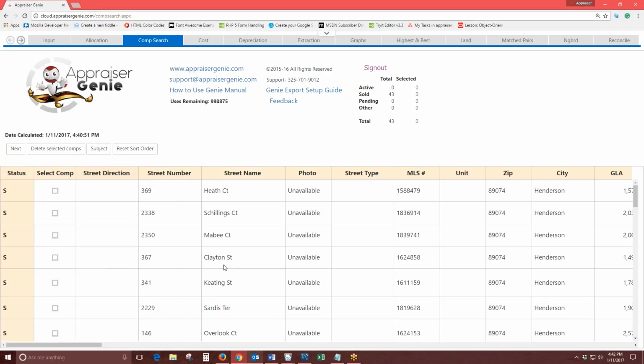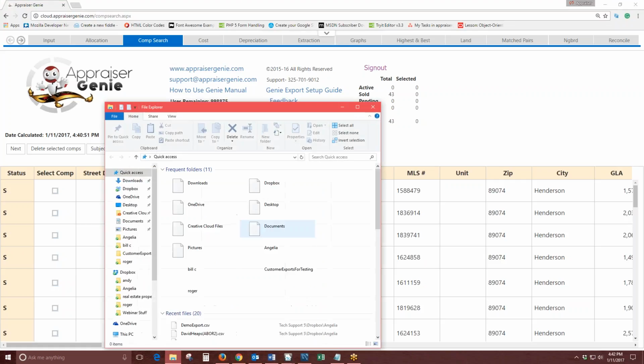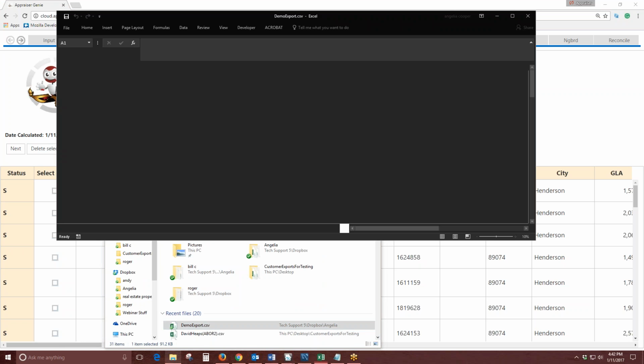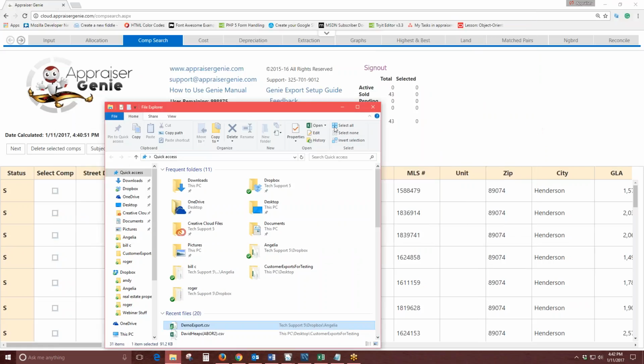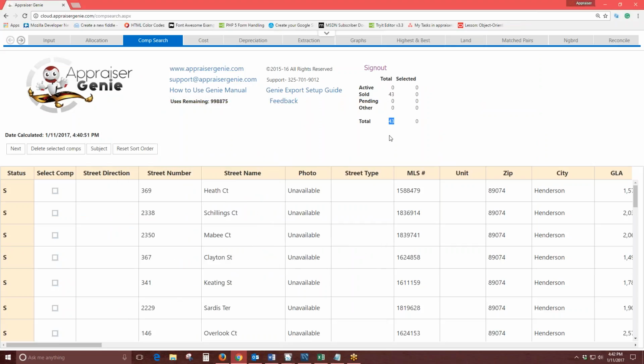And what we did is we applied the site parameter, which I think I had 30%, and then age I believe I had 15. So I started with, I will tell you, the file that I imported in Appraiser Genie, that had about, I think, around 130 comps in it. We can actually look. Okay, so it had 118. So this 118 is my neighborhood search. Those parameters that I applied, it narrowed it down to 43. So you can see how the narrowing parameters definitely help you get rid of a lot of the comparables that should not be in the narrowed search.